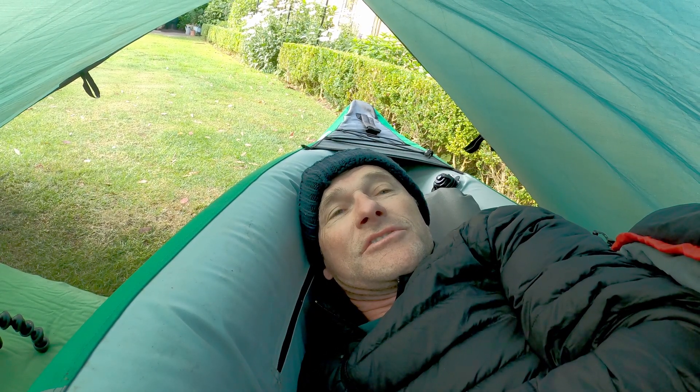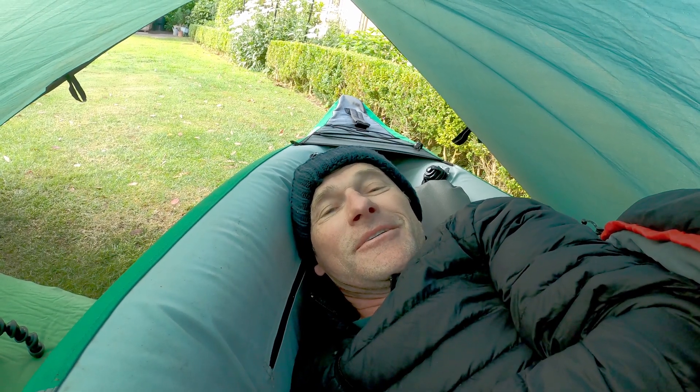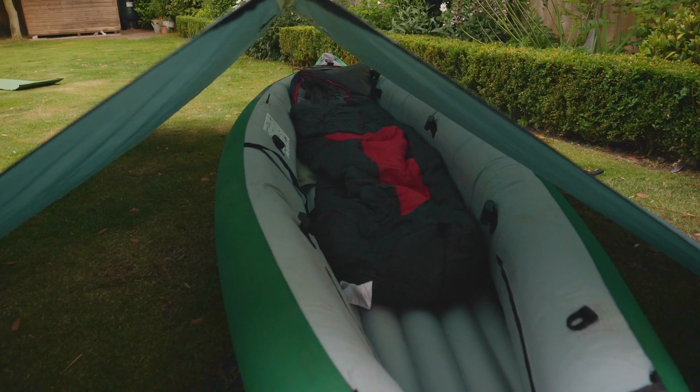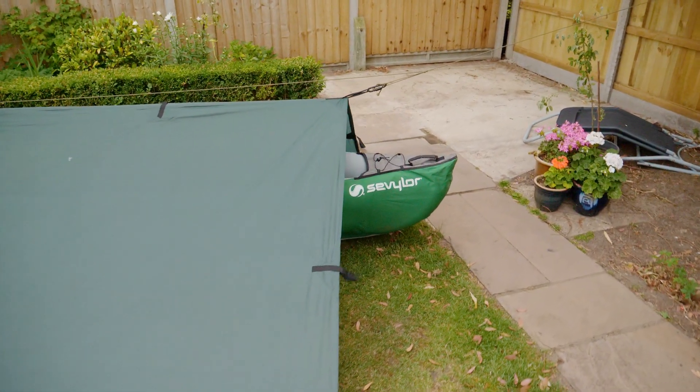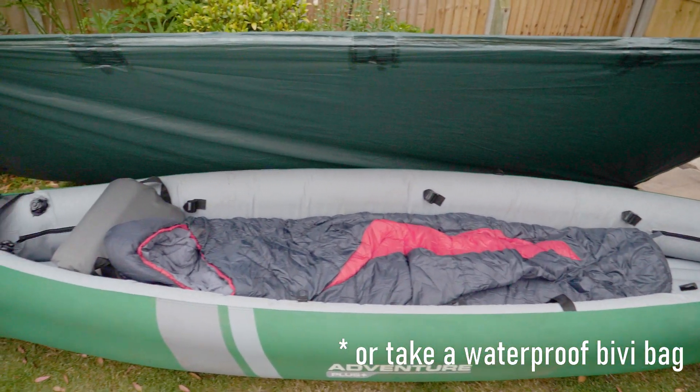That was a really, really comfortable night's sleep and that's going to revolutionize my wild camping experience when I go out in this canoe. Why haven't I done that before? The canoe was very comfortable - it provided a luxuriously thick mattress to lie on and the sides kept me snug. The canoe was quiet and it didn't rustle, unlike some of my sleeping mats. However, there are two points well worth considering. First, the length of the canoe is 3.9 metres and it was a 3x3 metre tarp, so you may have to set up the tarp diagonally to cover the length. The other point is: don't forget that the canoe must be dry when you put your sleeping bag in it, so you'll need to take a towel or sponge to mop up any moisture to avoid your sleeping bag getting damp.